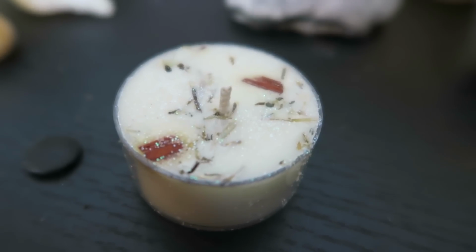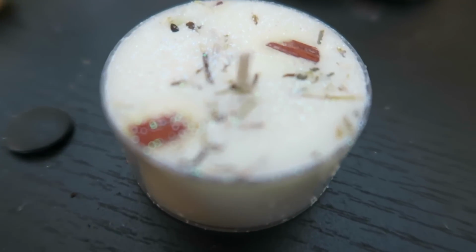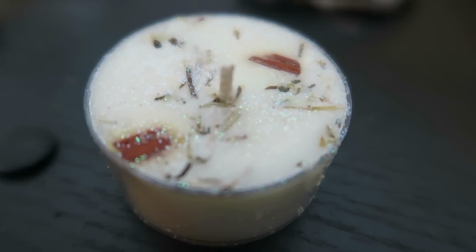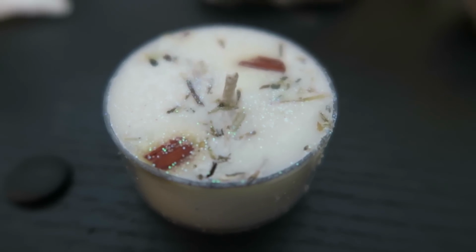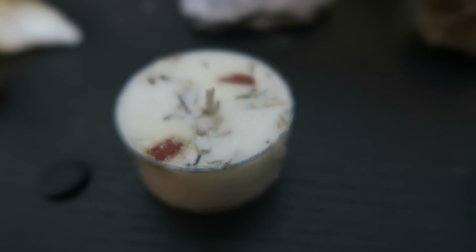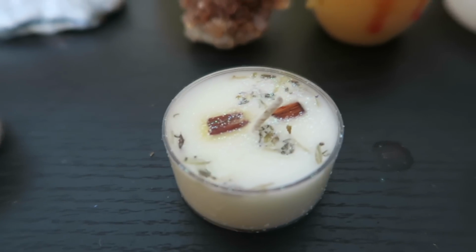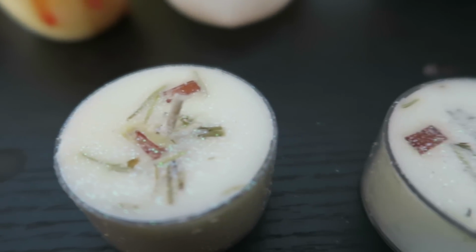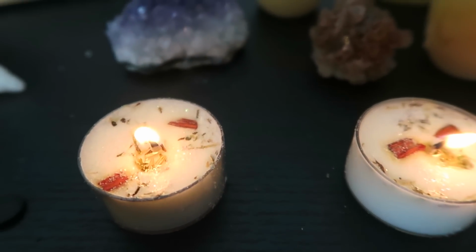These candles are meant for cleansing, purification, and spiritual maintenance. Each tea light candle is pure white and blended with a scent of sandalwood adorned by hyssop, or hyssop, I'm not really quite sure how you pronounce it, red sandalwood and rosemary. Each candle is charged under a full moon and under the planetary influence of Saturn. A perfect choice to incorporate into your Imbolc rites or magic, or light in honor of Brigid.